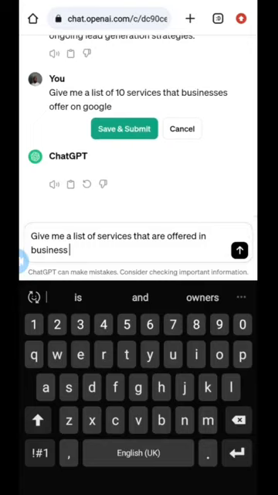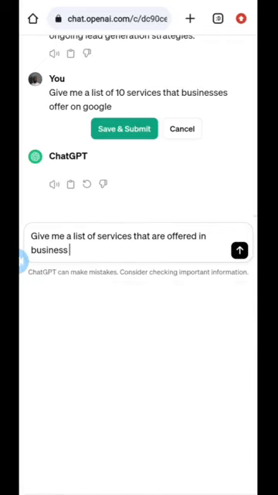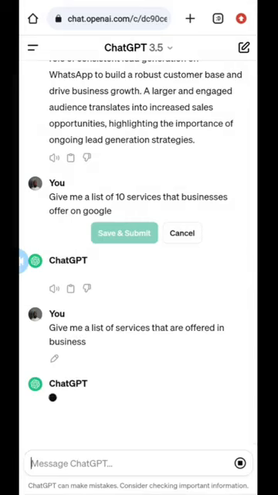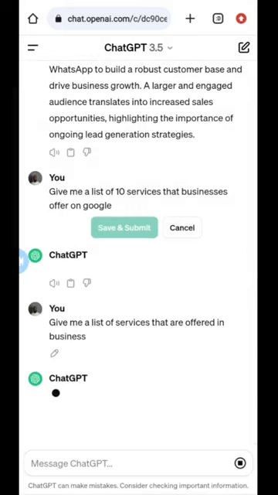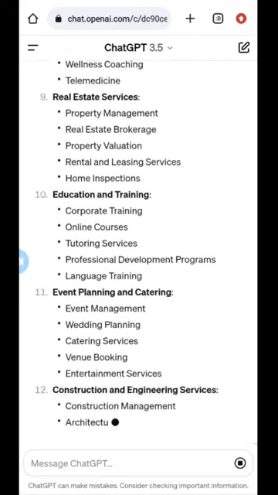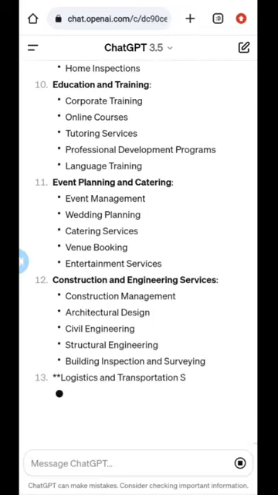Let's see if it's going to give me something that I want. Let's wait for it patiently. Okay, good. You can see some list of services that it has opened up for me.